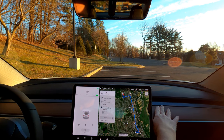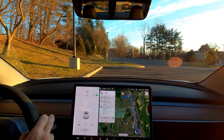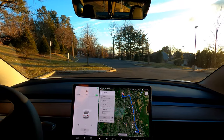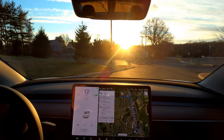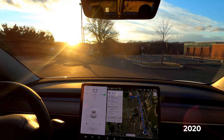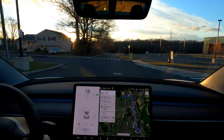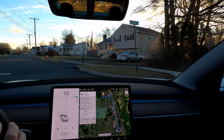I'm pointing here because that's where the Hardware 3 computer is — you'll see all the latest visualizations as I drive around town, hopefully in a nice crystal-clear format. The lighting's pretty good and the weather is actually decent for the first time in a while. It's January 5th, 2019, so winter is not the best for driving around and demonstrating stuff, but today seems to be my chance.